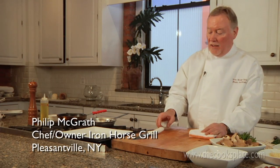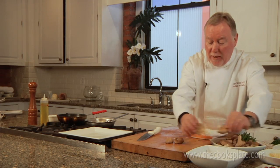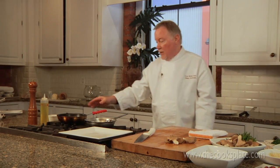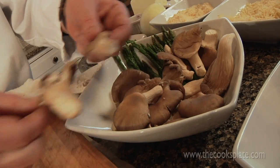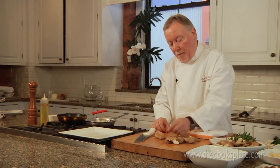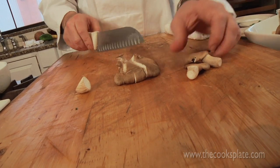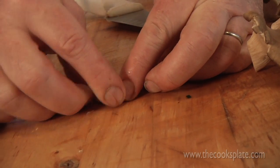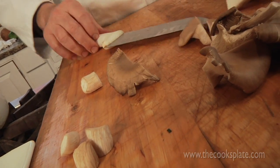Welcome back. We're ready to get cooking again. We did the most difficult dish first. The next dish is kind of in the middle — not quite as difficult as the first one, but not as easy as the last one. We're going to use our oyster mushrooms and make a warm salad. I have two pans — one pan for the eggs, one pan for the mushrooms. Take a few mushrooms. These are beautiful but they're too large, not bite-sized. So we're going to cut them maybe in half — you could also tear them. You're also looking to see if there's any tough stem; if there is, you want to trim that off. Break the mushrooms up a little bit.